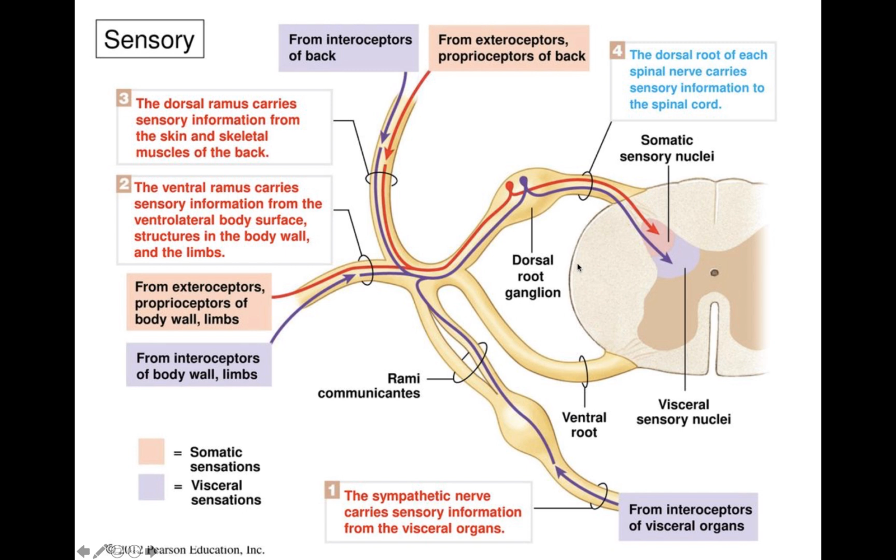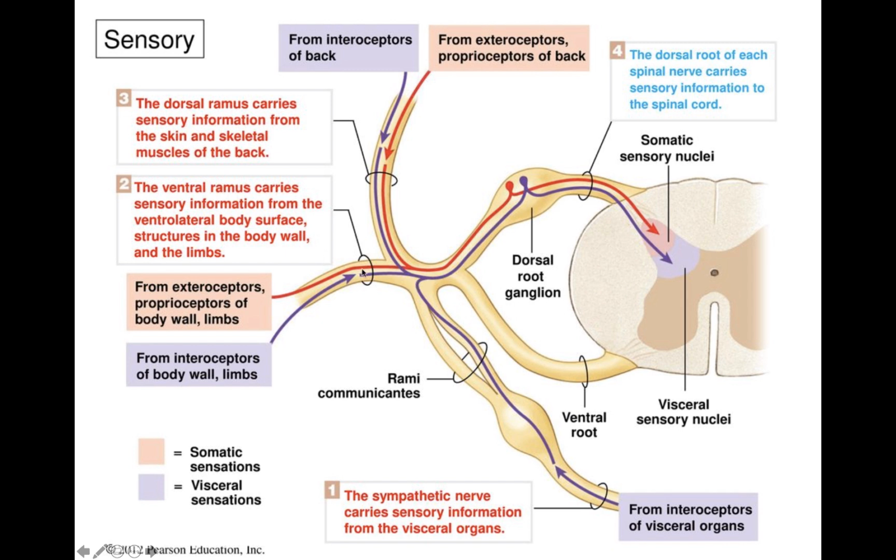So just to give you an overview of what we did today, we have the information coming in from the back and also from the front of the body. It's sensory information. It's going to go through the dorsal root, and it's going to go into the dorsal gray horn. And then the sympathetic nervous system is part of your autonomic nervous system. So sensory information from the visceral organs, let's say your heart, is also going to travel, the information that needs to go into the spinal cord, through the dorsal root.